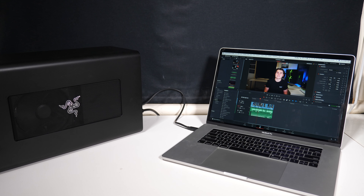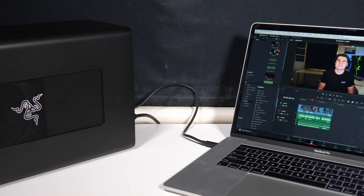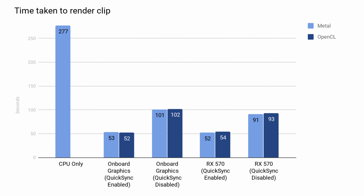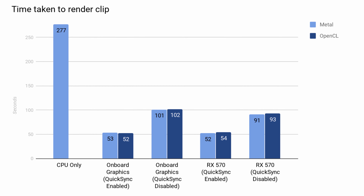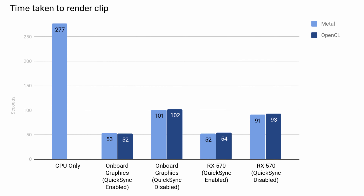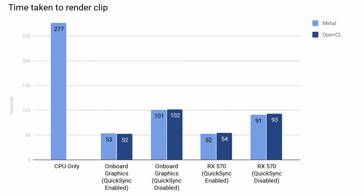Naturally, I wanted to see if the RX 570 could help me anywhere else in the system, namely in video encoding. I'll put the results up on screen now, but the summary is no, I couldn't. I used Premiere Pro CC 2019 to perform some tests and found that results were almost identical comparing the RX 570 to the onboard Vega 20 graphics with QuickSync enabled. With QuickSync disabled, we get about a 10% cut off render times with the RX 570, but I'm not sure why you'd turn this off. Premiere Pro users seem to get the most performance increase with CUDA technology, which is exclusive to Nvidia graphics cards, so I'm not sure I'm able to get massive gains with the eGPU on my Mac, considering they only support AMD graphics. The latest developer beta of macOS supports the new 5700 and 5700 XT graphics cards from AMD, so I wouldn't mind trying them in my Razer Core X and running these tests again. Let me know if that's something you'd be interested in.